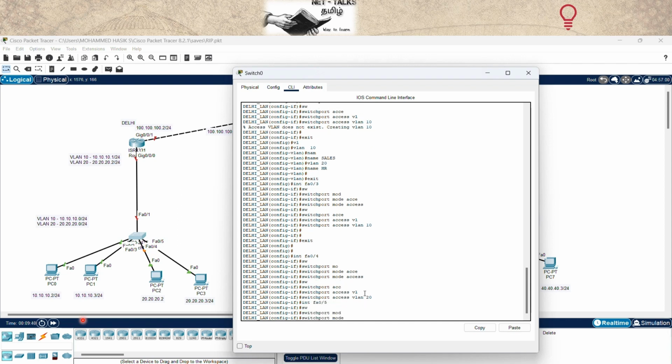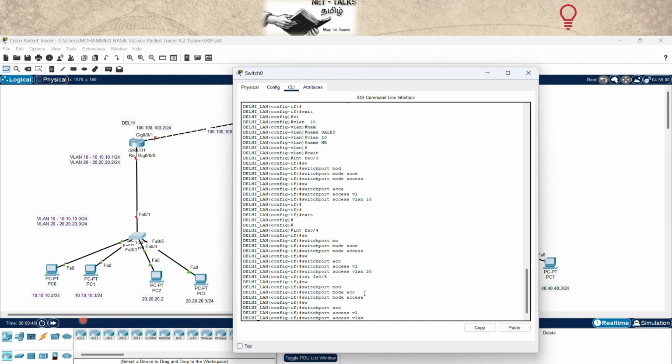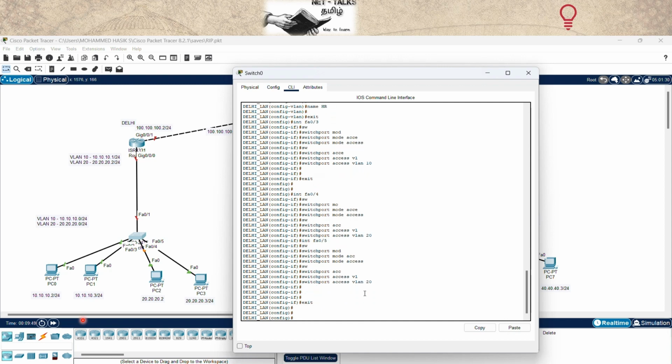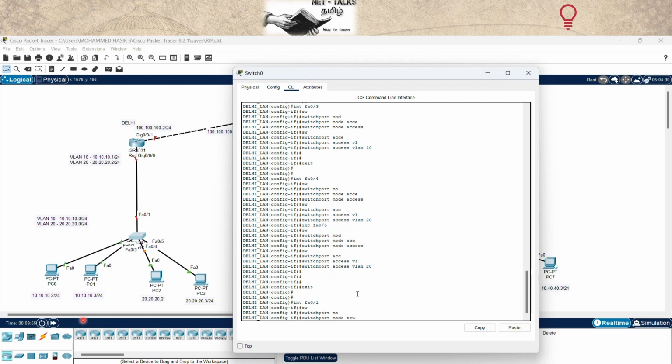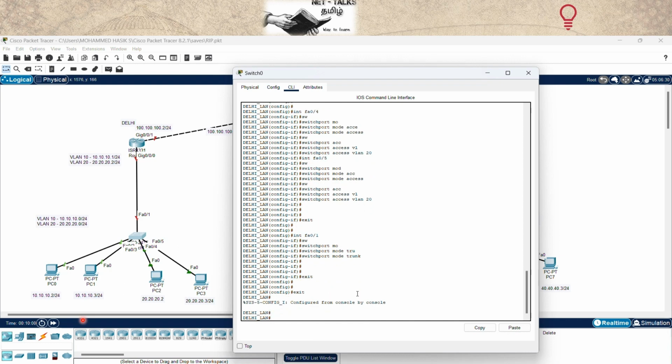Now we have configured interfaces 4 and 5, which are part of VLAN 20. Already we have configured ports 2 and 3, which are part of VLAN 10. Now let us configure the trunk port, which is connecting to the router. Switchport mode trunk. Yes, we have done it.